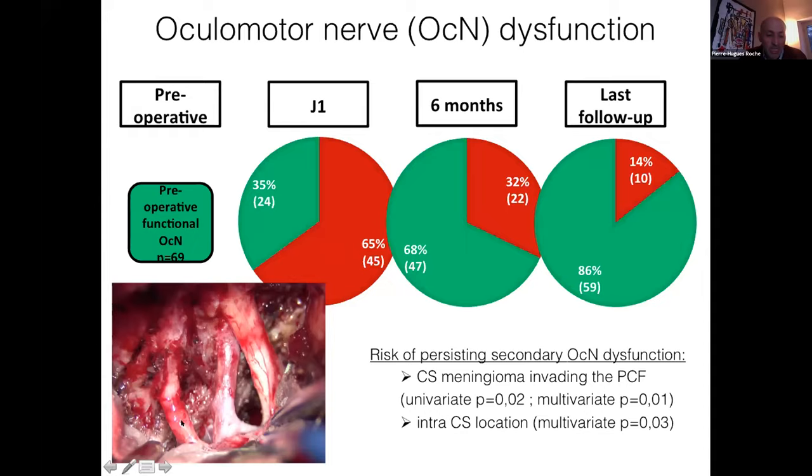In this case, you see the third nerve here. We open the oculomotor porus here, and you remove the tumor outside the cavernous area. You manipulate the nerve. As long as you manipulate these third nerves, you might expect some deficit of the third nerve, but hopefully most of them improve in the follow-up, and there is a clear correlation in our series between the cavernous sinus and pericavernous manipulation of the nerve and the damage of the oculomotor nerve. So this is a clear message to send to our patients.